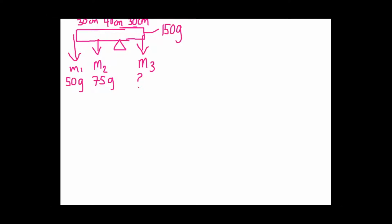Exactly. So as you said, we do know most of the values in this, and we know that it's a static equilibrium problem, which tells us that the sum of forces in the x direction, the sum of forces in the y direction, and the sum of torques is going to be equal to 0. This is just given information about any static equilibrium problem. And as you said, we're going to start with the sum of torques equation, as we have a lot of information about the problem, and this will be the easiest to solve for. But first, to make it easier for me to identify which forces are acting on the object and which are applying a torque, I'm going to start with a free body diagram.